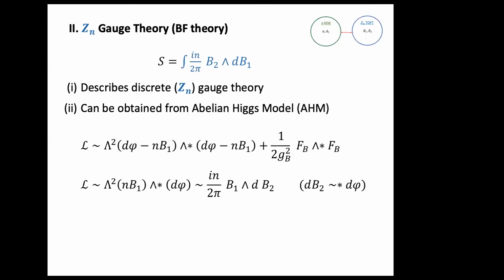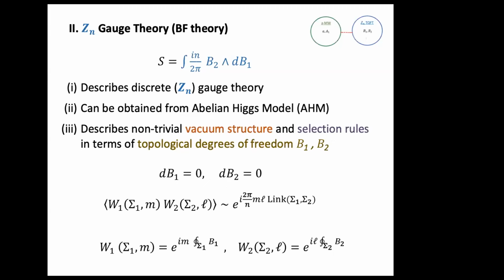Okay, so I already gave you two ways, right? A, physics-wise, I already know what I should expect from this action because I Higgsed down to the Zn. And B, I just explicitly showed you that if I do that, I get this action. Therefore, this corresponds to Zn discrete gauge theory. Okay. Now, you might say, okay, what is this? Why is this topological? A, this action doesn't involve any metric, so it is topological. B, more importantly, this action does not come with any propagating degree of freedom, right? This has only one derivative in it.